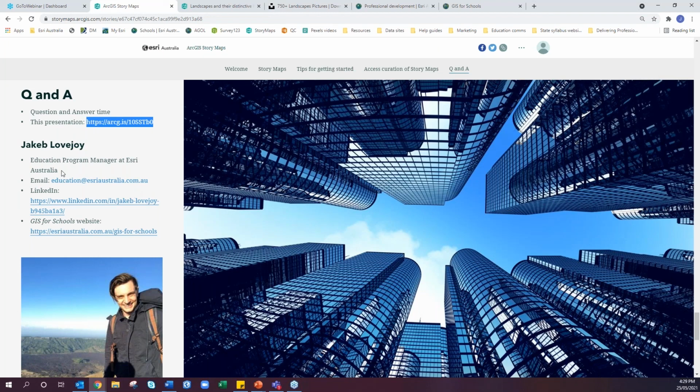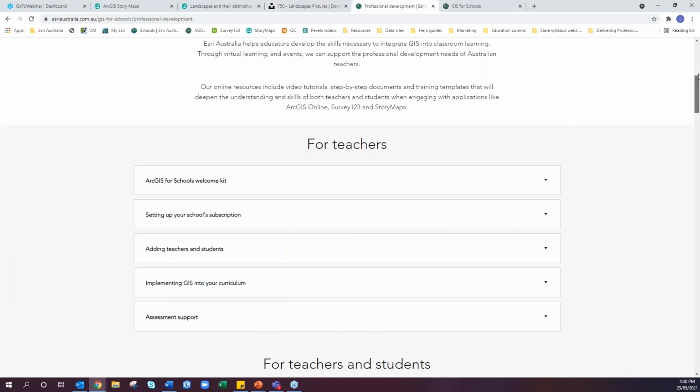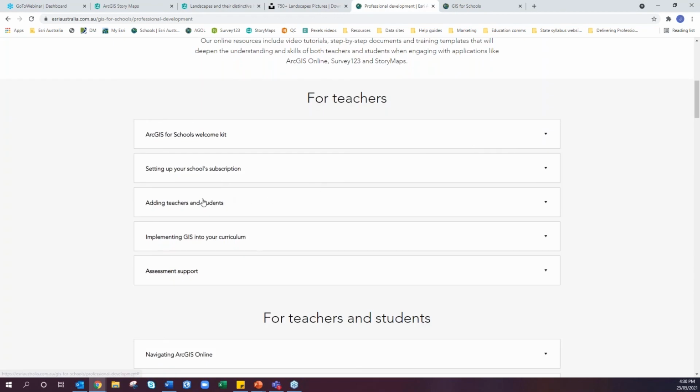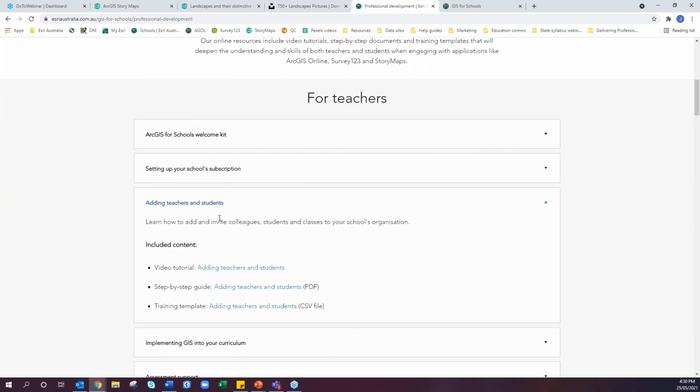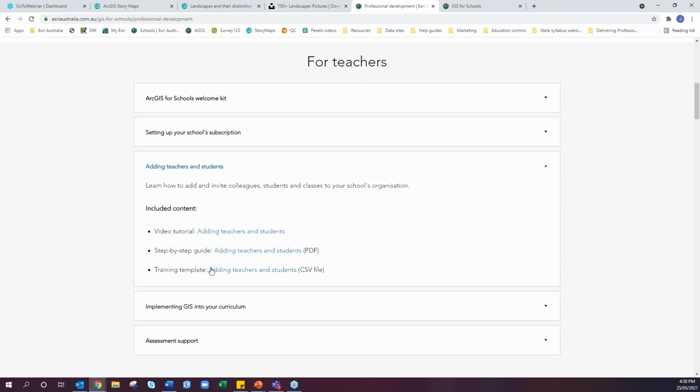And last question, our institution has ArcGIS Online. Is there a way to bulk add students to ArcGIS Online, or can I establish a free school account? So I'm going to assume that the school has a free school account already, as you've mentioned that your institution has an ArcGIS Online account. And if that's the case, how do you go about adding bulk students? My encouragement would be to visit that adding teachers and students section on the PD page. And I've actually got a template, a spreadsheet template where you can add, let's say, a class at a time. And I've got the video or the guide to go through that process with you. So that's there as well.